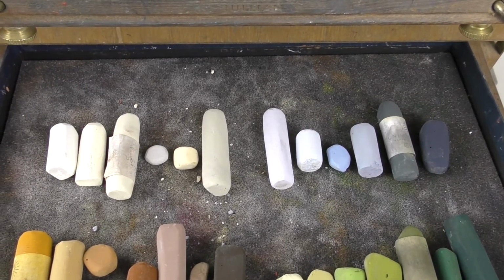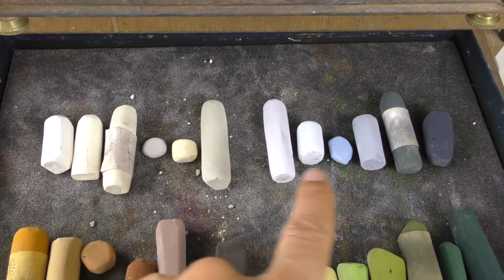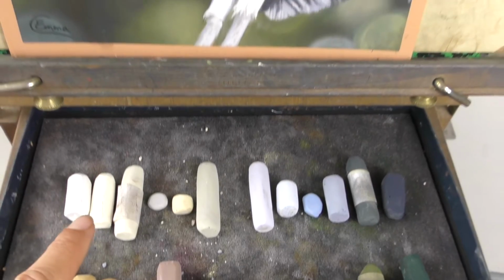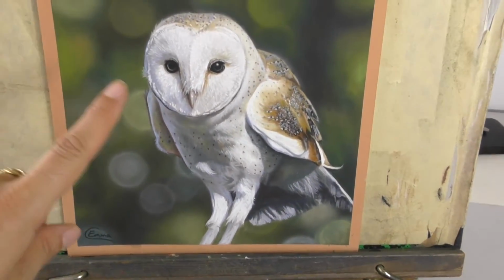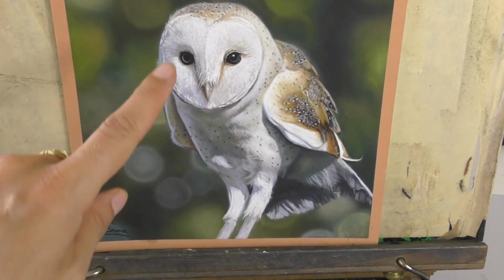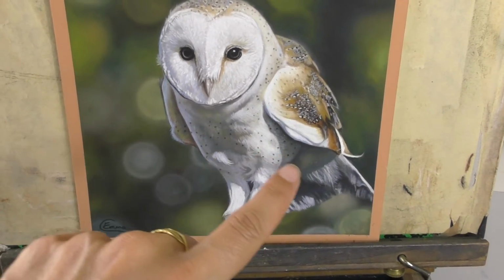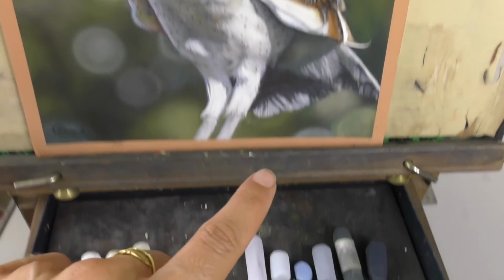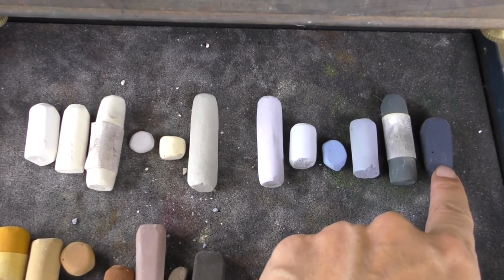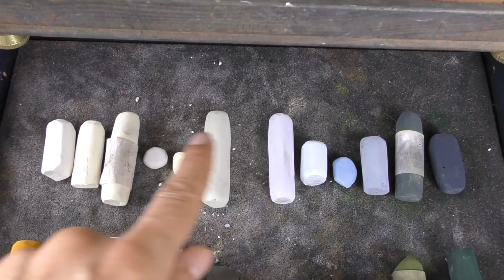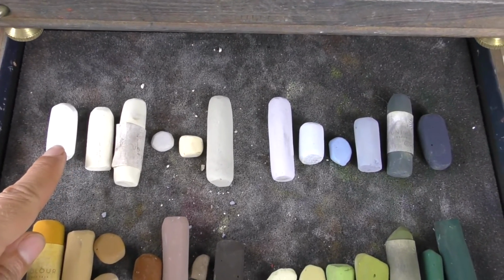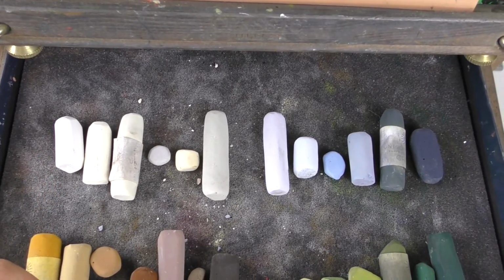So if I reorganise these slightly, you're going to see now on this top row pretty much all the colours I chose myself to create all of the white areas on the owl, so not including the warm brown tones. That row really just deals with all of the white, both in sunlight and down to the darkest of shadows. So even though it's depicting white, this really is my darkest value in some of the shadows, and right up to my brightest white. So if you're painting a white subject, this is a small indication of some of the colours you might need.